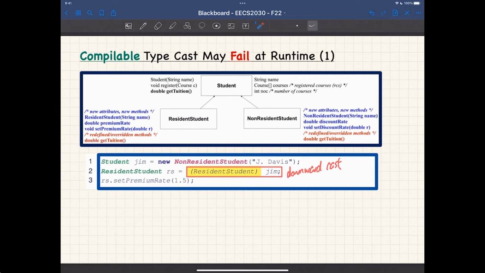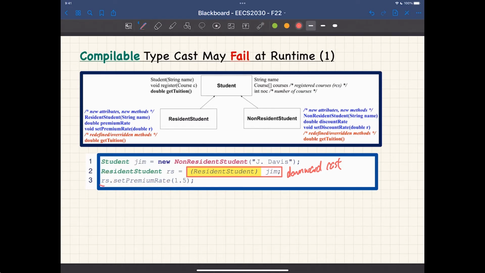Okay, yeah, let me interrupt you quickly. When you want to talk about compilation, in some way it's very simple. You don't have to trace the program. You only look at the static type that's relevant. For example, here, when I talk about whether or not this line will compile, you don't have to worry about whether or not RS is really pointing to some resident student object. You don't have to.